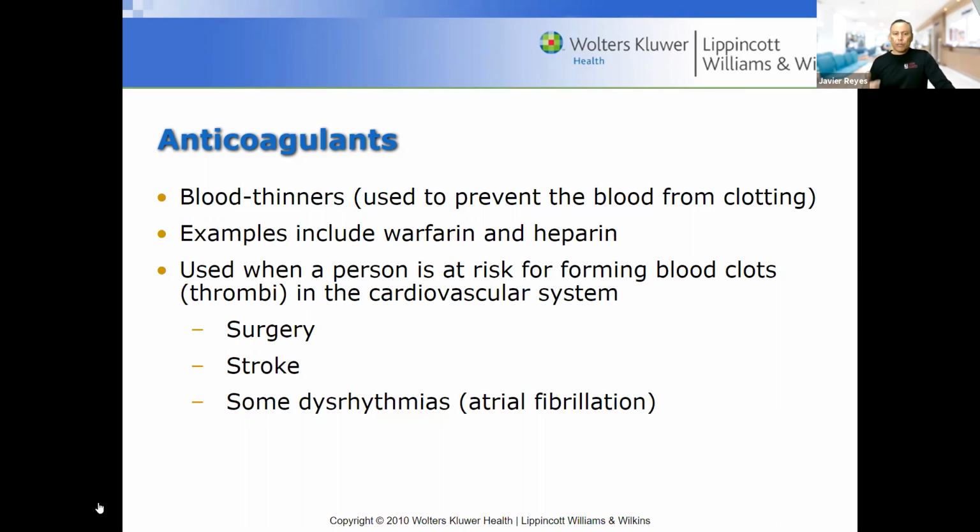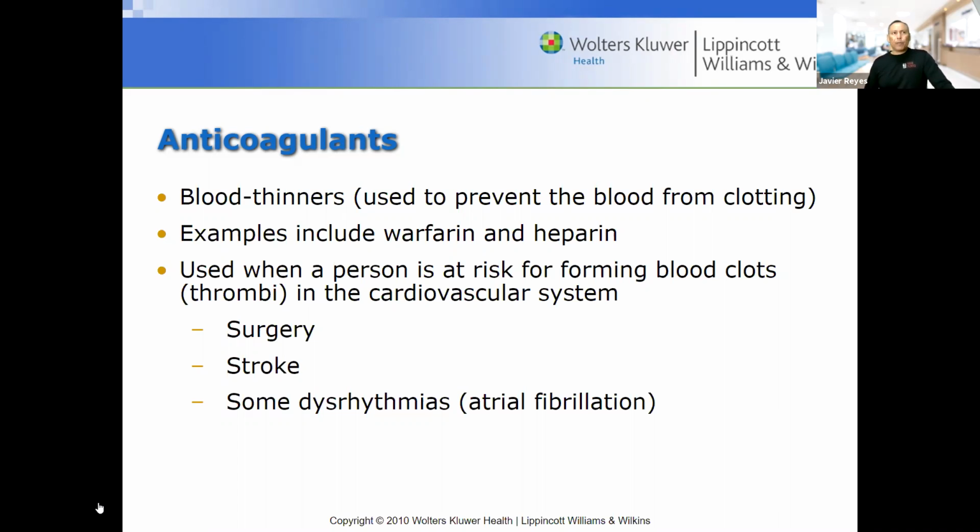But if it's too much, if they start urinating blood, we call it hematuria. If they start pooping blood, we call it melena. Or they start to vomit blood, okay, we call it hematemesis. Those kinds of things are signs of what we call heparin toxicity or warfarin toxicity, or some kind of blood thinner that is prolonging the bleeding time.